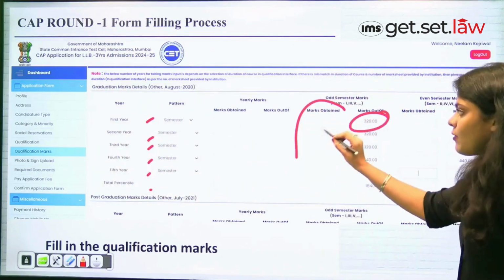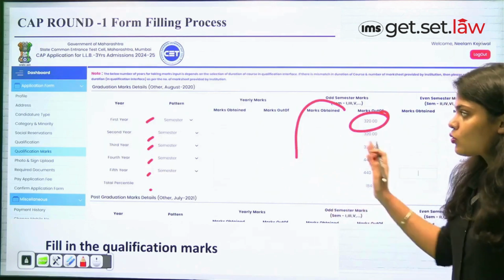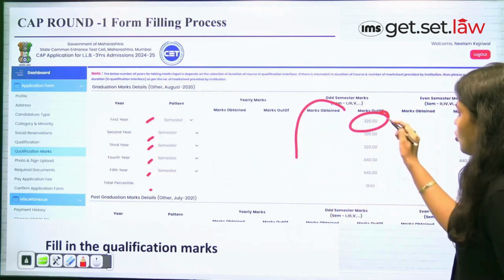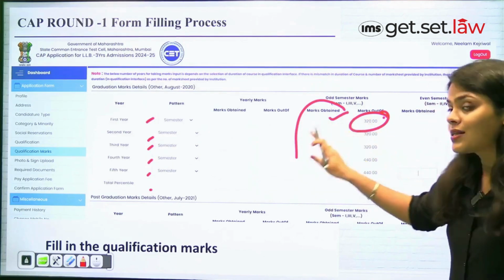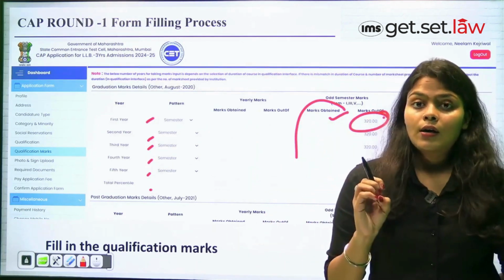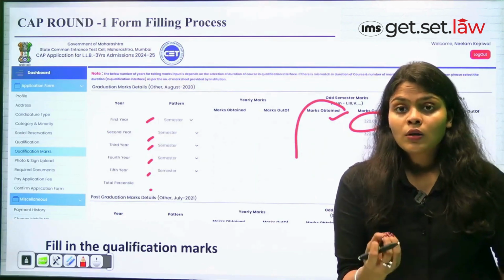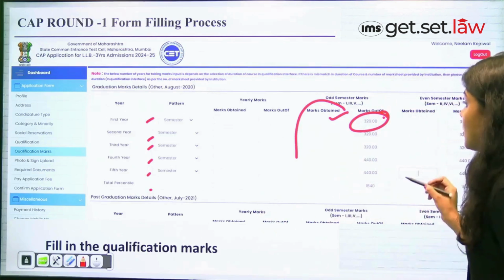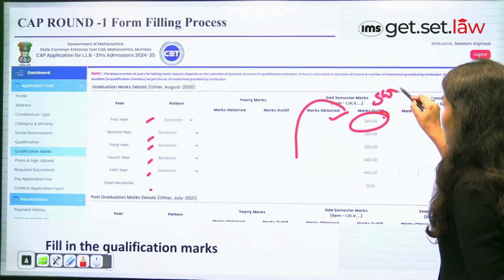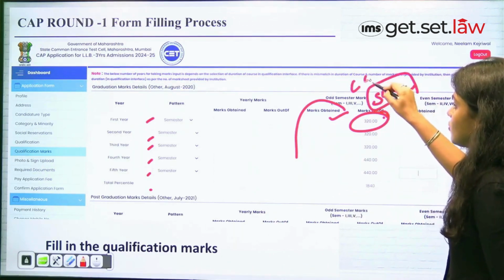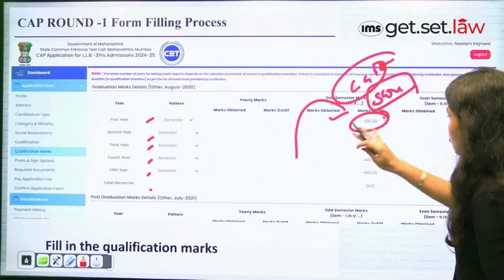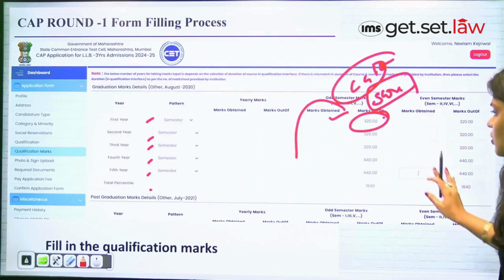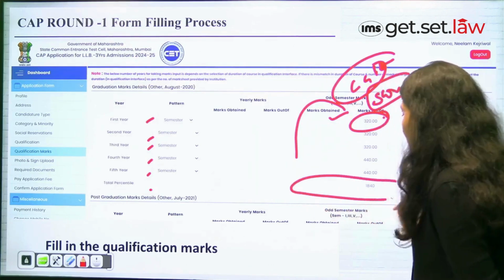The total marks for one semester, it was semester-based for me, so there is a semester basis here, the total marks and the marks obtained by you. You will get this information from your certificate, the semester grade card. You are supposed to put in the score. You are not supposed to put in your CGPA, you are supposed to put in your scores here. So you put in all the information and this will be automatically calculated here.